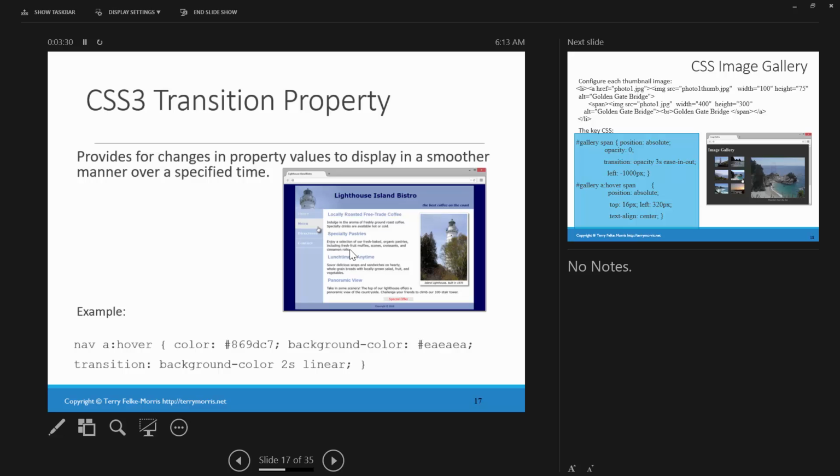A real popular one for this today is you go out to a website, and on the bottom of the website or on the side, depending on the site, but let's say on the bottom, you've got icons for Facebook and for Twitter and for LinkedIn. And you put your mouse over one of those icons, and you get reverse video for the one that's highlighted. It might come in like that, boom, or it might fade to reverse video, fade in and fade out. That's typically done using a CSS transition property.